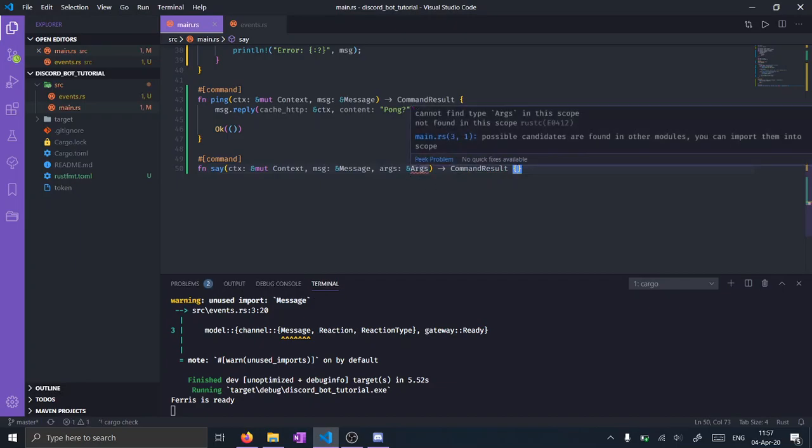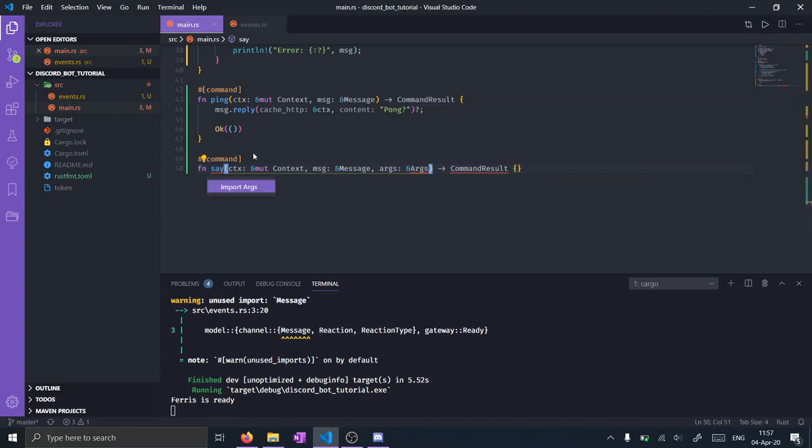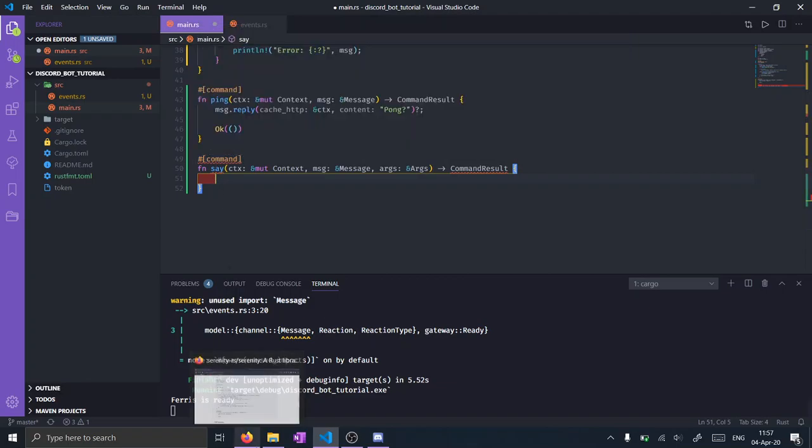Yeah, so for args, this one. And then if we save it now, it should be fine, except for we're not returning anything. That's okay. So all we're going to do is message.reply.